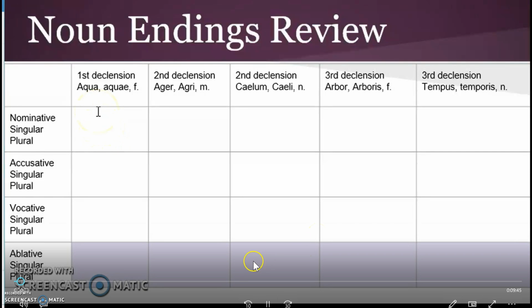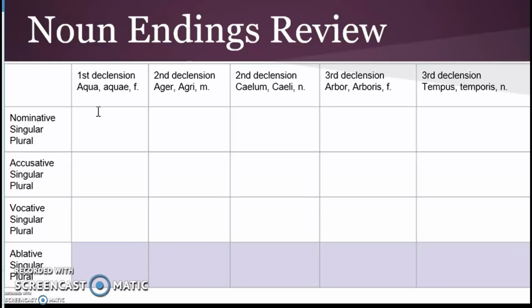I thought we would spend just a little bit more time looking at nouns and adding on endings for nouns. I feel like we need a little more practice with this topic, and I want to make sure that everybody's very clear on how you work with nouns, because we will be adding more and more endings as we continue through the semester.